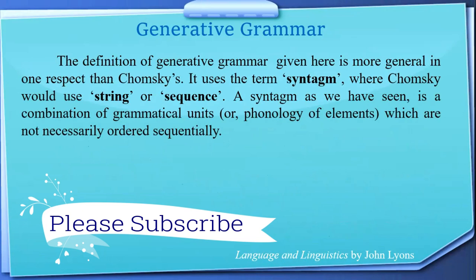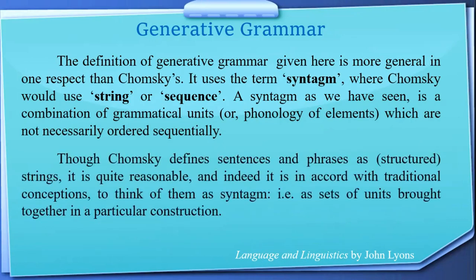A syntagm, as we have seen, is a combination of grammatical units or phonological elements which are not necessarily ordered sequentially. Though Chomsky defines sentences and phrases as structured strings, it is quite reasonable, and in accord with traditional conceptions, to think of them as syntagms, as sets of units brought together in a particular construction. So when we talk about the syntagm, we are talking about the study of phrases and words and how we make sentences.